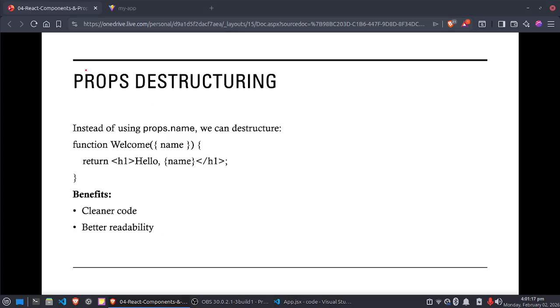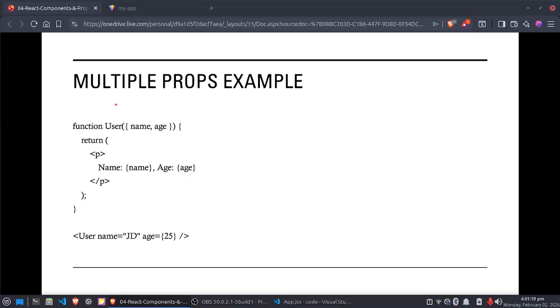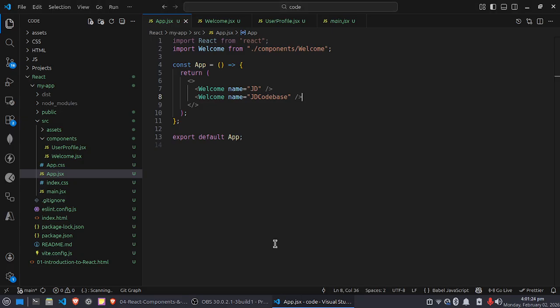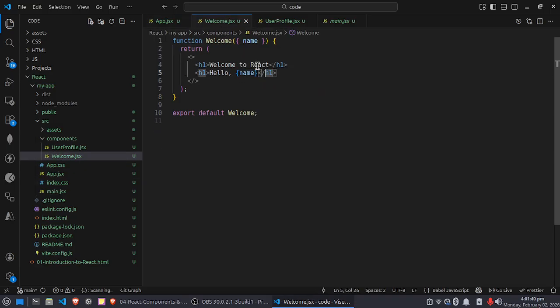Now multiple props example. We can also pass multiple props, not a single one, just like in a function we pass many parameters. Like here I want to pass age, let's say 25, and inside this just write age. And this is the destructuring of these values, props as an object.